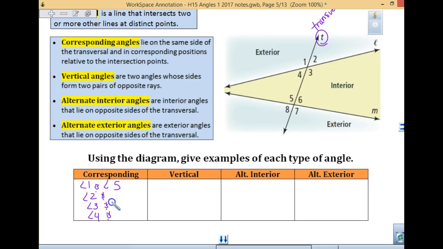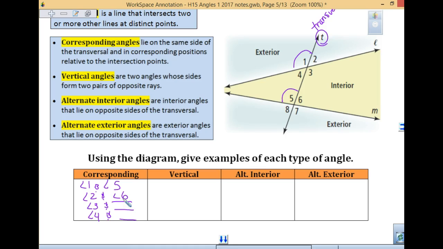So with your shoulder partner right now, I said 1 and 5 are corresponding. So 2 and what? 3 and what? 4 and what? Write them down right now. Check with your shoulder partner. They have to be in the same spot, same position with those 2 lines. So 1 and 5 was my first one. Layla, give me what you guys had for 2. 2 and 6. Put the angle symbol in front. If you haven't done the other 2, do them right now. Check with your shoulder partner that you agree.